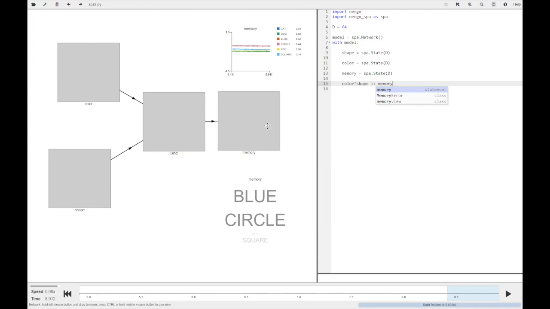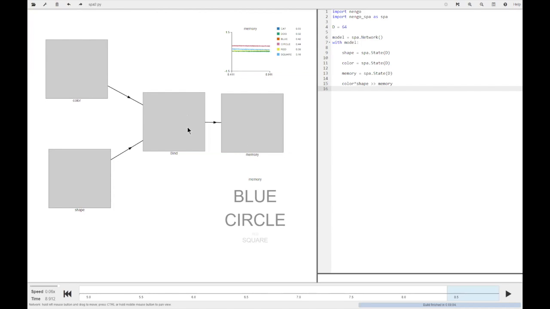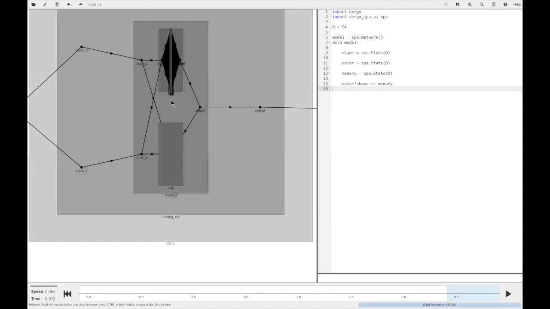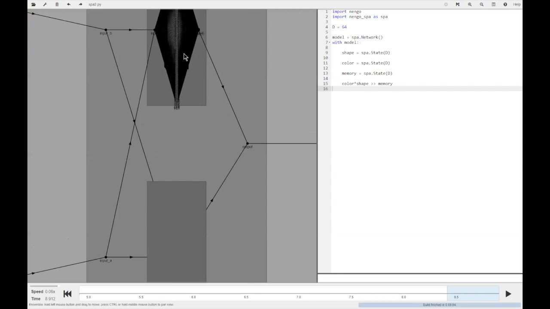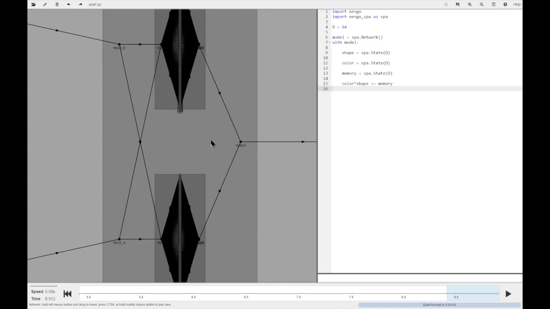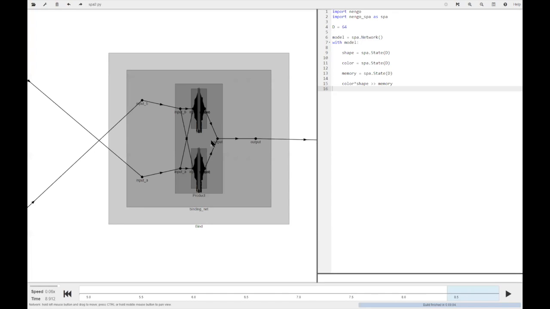And now we have this whole system built up. What Nengo has automatically done is implemented in here a nice efficient way of doing all of those pairwise multiplies. All of those different groups of neurons in there are the ones computing all the pairwise multiplications. And then it's all just neural network stuff.